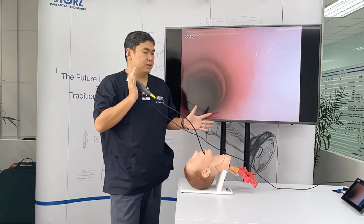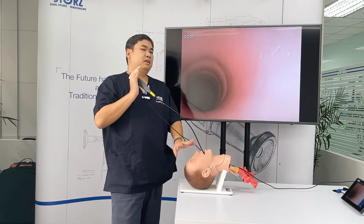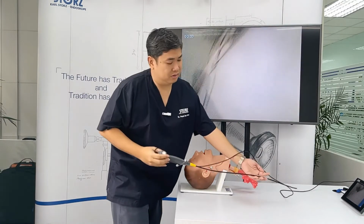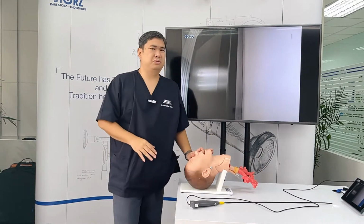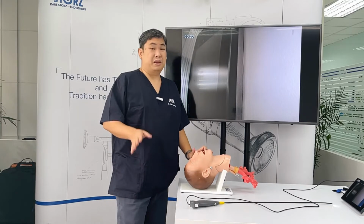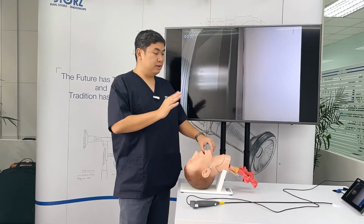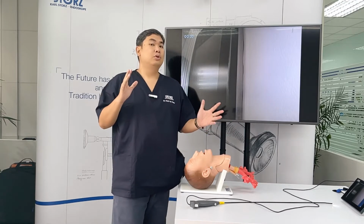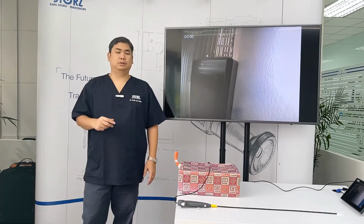So this creates variety even though I'm just using one mannequin, because a lot of us know that mannequin already. So I don't want to practice on that mannequin anymore. I've memorized it already. But with this, it gives you some variety. It gives you additional challenge.